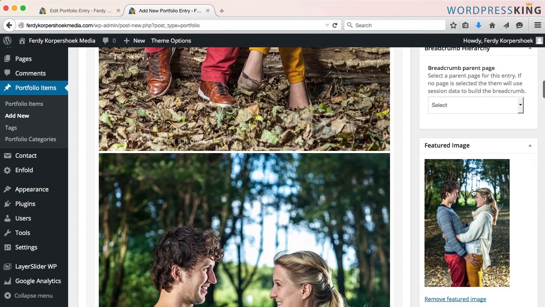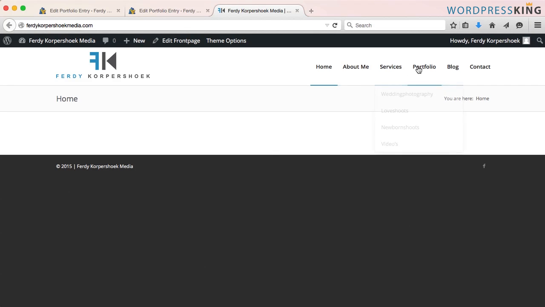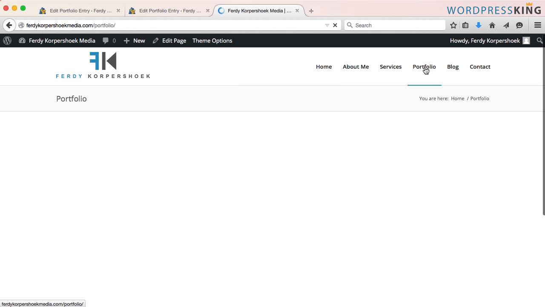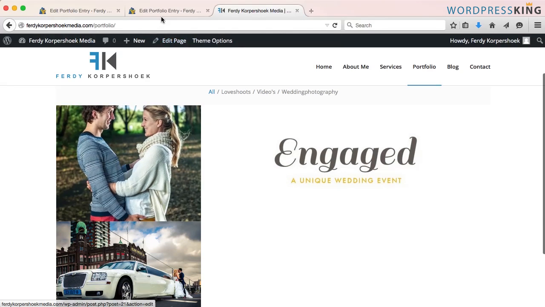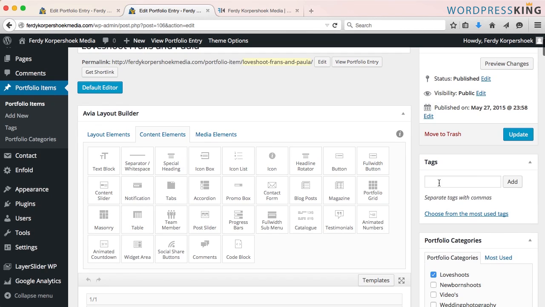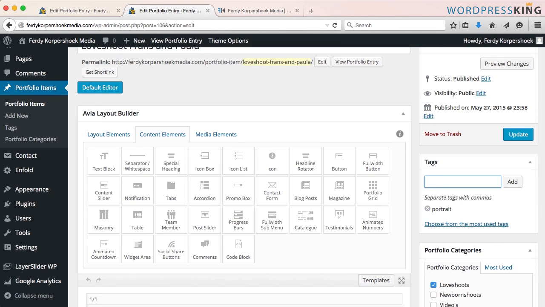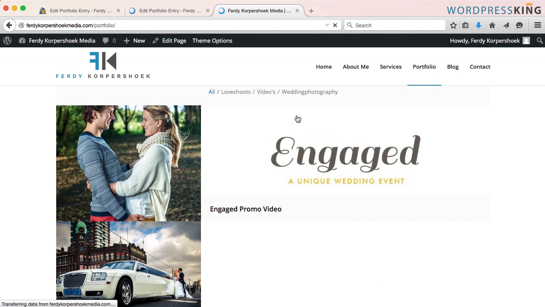But on a lot of places in the website, they only show one block of an image. It doesn't matter if it's a portrait or a landscape. So if I go to portfolio, you see their heads are cut off. I don't like it. What I can do, I go to edit portfolio entry and I create a tag which is called portrait. I edit and I update it, and what happens? I think nothing happens.